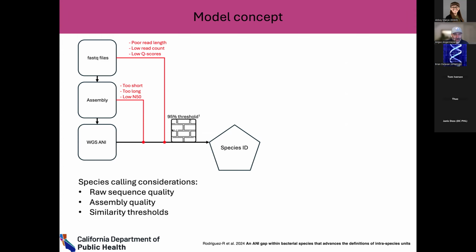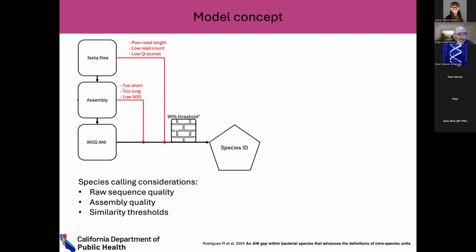You don't really need to muck about with the targets or anything like that, because whole genome sequencing of high quality is pretty much the gold standard as far as we can do right now. There are a few places where this can be stopped, though. If we get poor read lengths, low read count, or low Q scores, that can stop this analysis, although in reality that pretty much just stops the assembly step. So it's drawn a little bit wrong here.